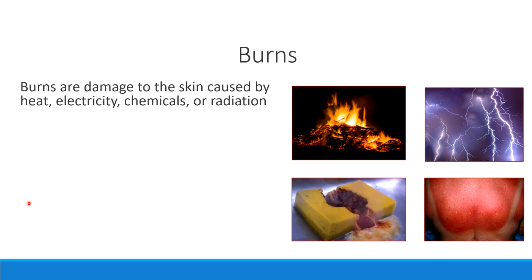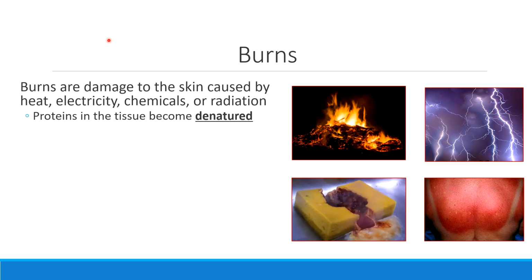So we think a lot perhaps about radiation in the case of a sunburn, like we see over here. We may also think about burns related to heat, like if you touch a hot burner on the stove. You can also get burns though when you're exposed to high levels of electricity, or there are some chemicals that can also burn your skin.